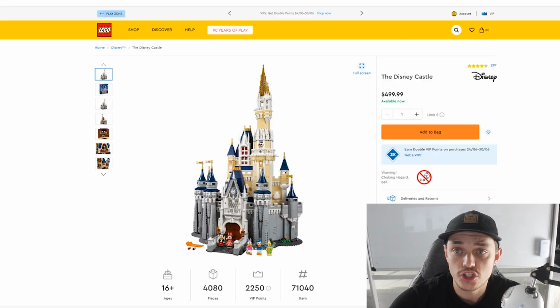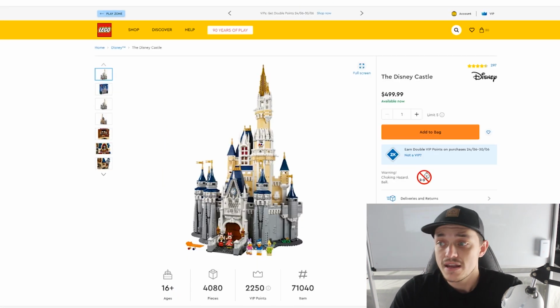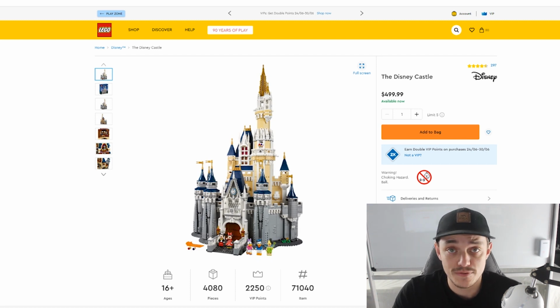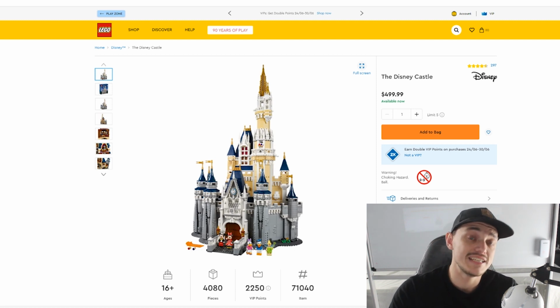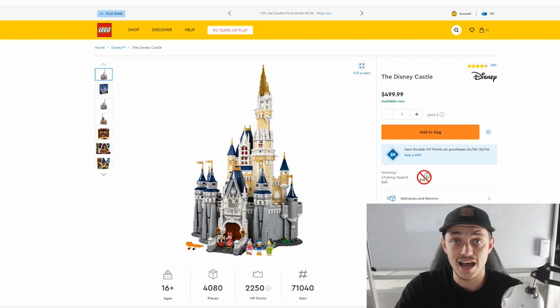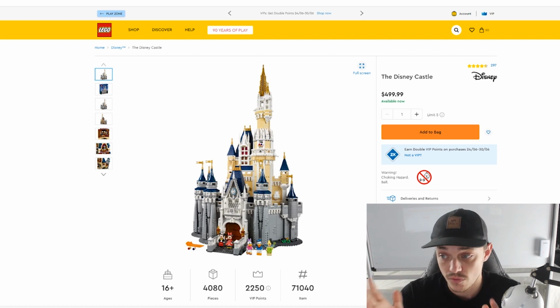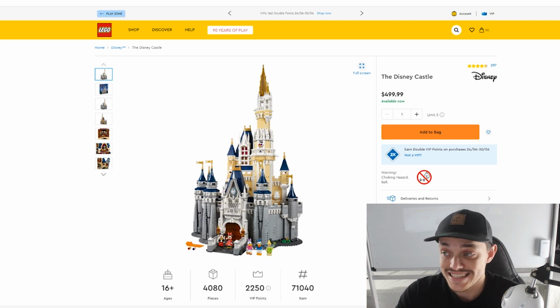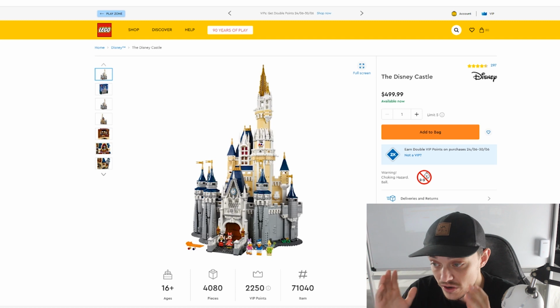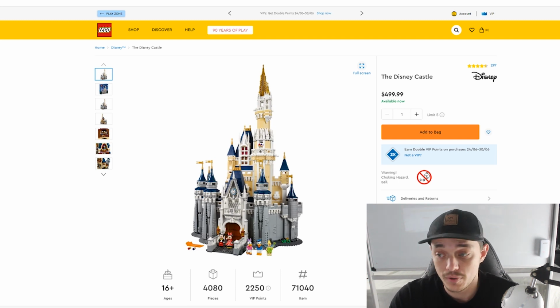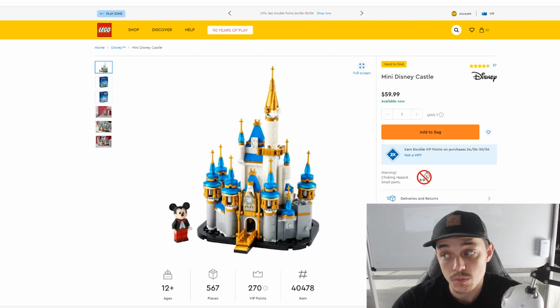So the next thing I just want to touch on is a bit of the collectability of the set. Now obviously it is the Disney Castle. It's probably one of the most iconic things about Disney besides Mickey Mouse himself. It appears before all the Disney movies. As you know, they've got the startup and then you see the castle and the fireworks going. That is what this castle is based on. And it also is Disney's largest Lego set to date. So that has that going for it as well. And the fact that Disney is just a very popular theme, and it's got the exclusive minifigs as well, is going to make it very collectible. And this also does pair with a mini Disney castle, which I'm going to show you right now, which is this one here.